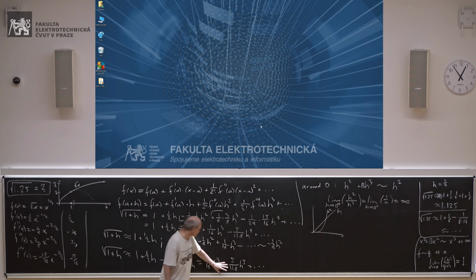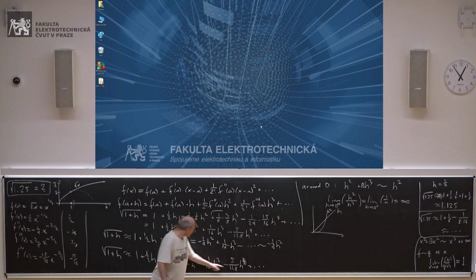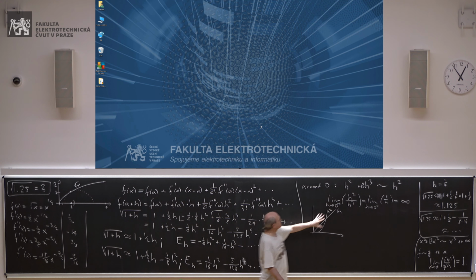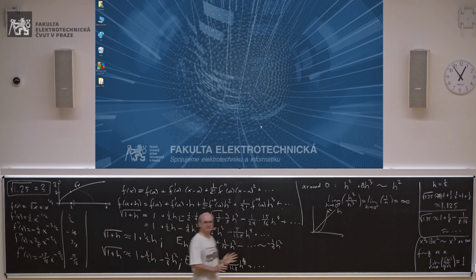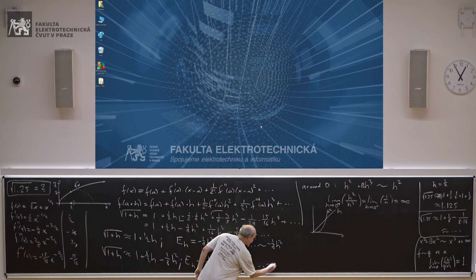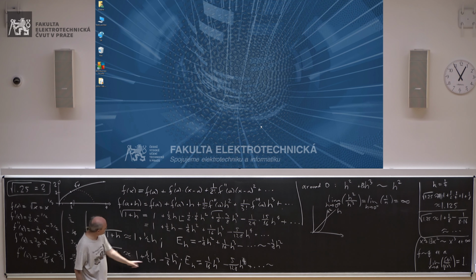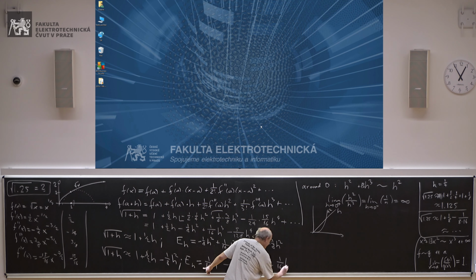Here I have lots of powers. Why did I write 5 here? Of course it's 4. 4, 4, 4. Yeah. Sorry about it. Lots of powers. And we now know that around 0, the smallest one will be the most dominant, will be the largest of them. Okay? So I look at all the powers and I ask, which one of them is dominant? The answer is the smallest one, which is this one. Which tells me that the error for the second attempt for the quadratic approximation is asymptotically 1 over 16 h cubed.